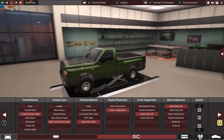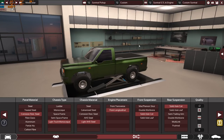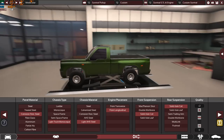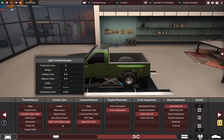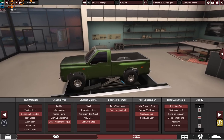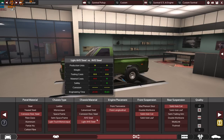Since it's a pickup truck and I want this vehicle to carry heavy loads in the rear, the obvious choice for a chassis is a light truck monocoque chassis, because I want the idea of a modern, lightweight, safe monocoque chassis in the front and a heavy-duty ladder chassis for the bed on the rear. This option will combine the two worlds of chassis in a single chassis, which is my main purpose and my main goal. So as you can see, the materials are very simple.